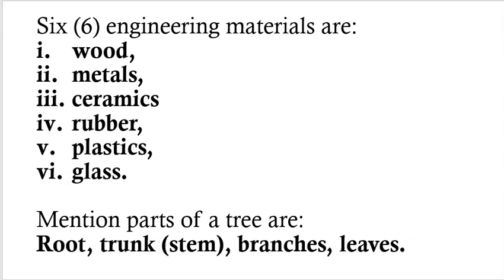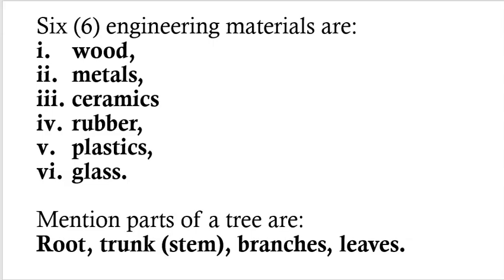Okay, these are the 6 engineering materials. There are other materials though. So these 6 engineering materials are the common ones, and they are the ones we shall be learning first: wood, metals, ceramics, rubbers, plastics, glass. When I ask my students, they usually mention cement, concrete, concrete blocks, and so on. They are right, but we are going to base our foundation in this subject on wood, metals, ceramics, rubber, plastics, and glass.